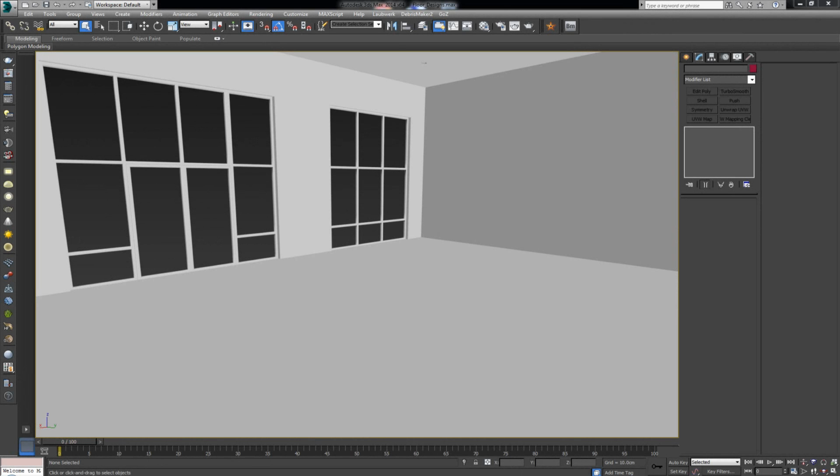Hey everybody, and welcome to the third and hopefully the final part of our series on how to make the custom parquet texture. In the first part we went ahead and made the template in 3ds Max. In the second part we went over in Photoshop, made the textures, the diffuse, the specular and the bump maps, and now we're gonna put them all together and see how they end up looking inside 3ds Max.